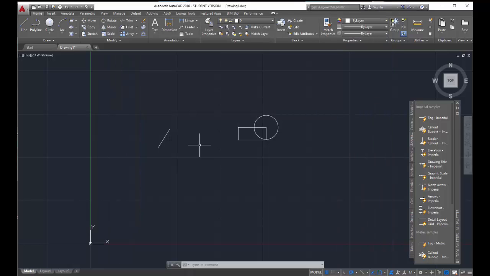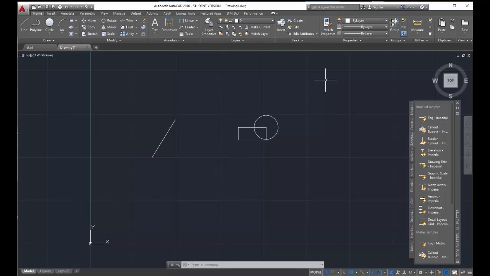Now, if I want this line to be 2 times bigger, what would I need to type in the scale? Think carefully on that. If you said 2, you are correct because 1 equals 100% of the line. So if I were to type scale and click the line, hit enter, specify the base point, and then type 1, the line remains the same size. If I want it twice as big, click the line, scale, click. I'm going to enter 2, enter, and it is now twice the size it originally was.